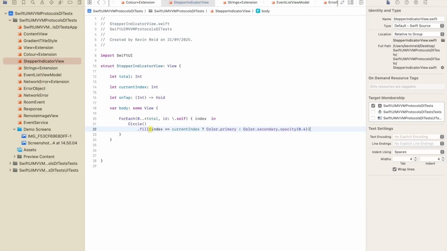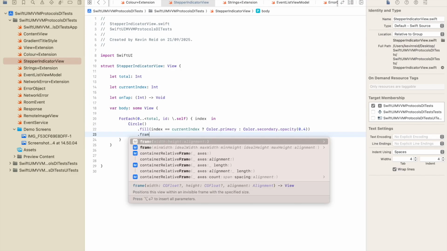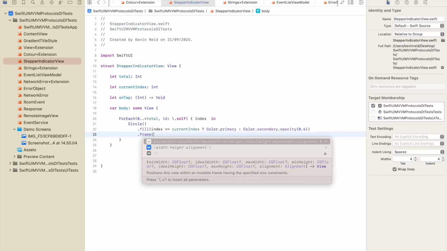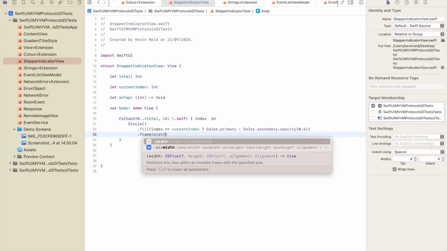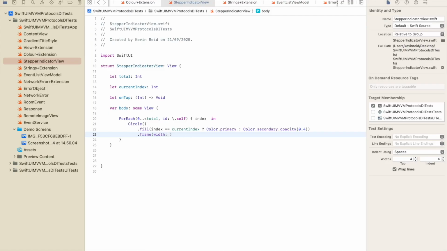The next thing we need to do is we need to set the frame or the size of the dot. So the width of the dot will be 10 pixels and the height will be 10.